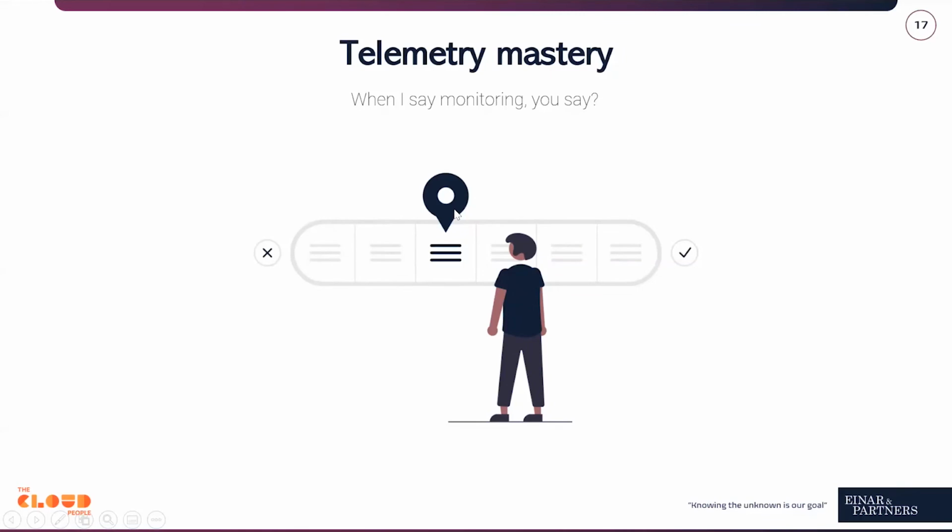Now, I spoke before when I showed the CMDB about the telemetry and metadata, and really telemetry, what I mean with that is monitoring. And whenever I speak to people about monitoring, they are typically imagining these traditional tools of monitoring where you define your thresholds, maybe you have an integration to ServiceNow, so you create an incident when there is an alert, but it's all kind of reactive and you create the thresholds as you go and that type of thing.